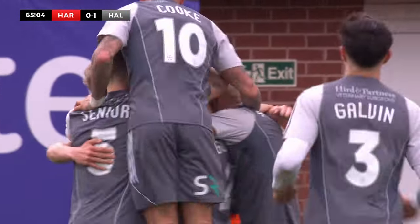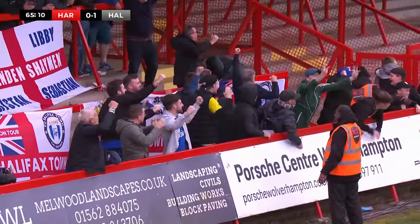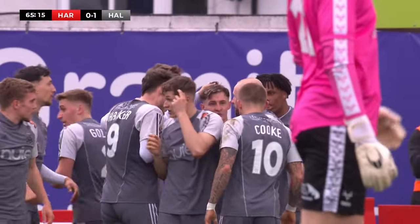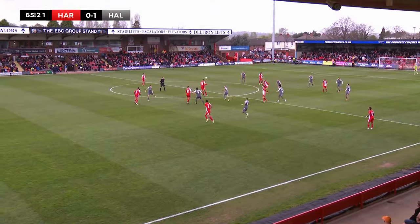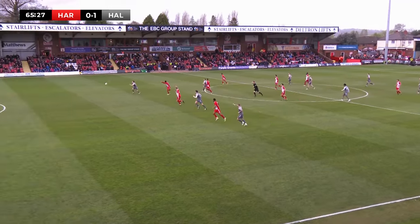Harriers cannot believe it, a ball over the top, and they've just got caught playing a high line, and Max Wright has taken his time. Dibble hesitated and then came, and when he did come, he was in no man's land. But there was no offside there against Max Wright, and Harriers trail by a goal to nil.